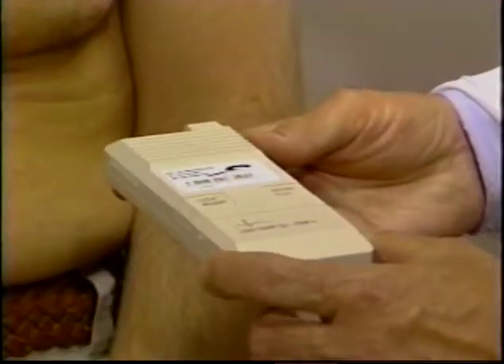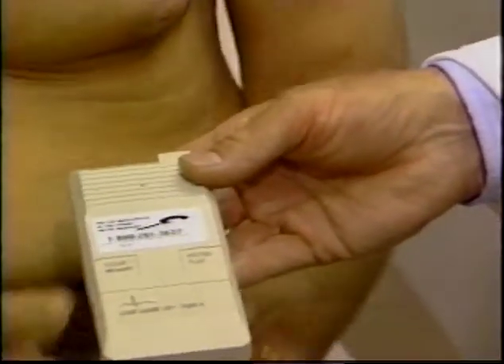Doctor: You can take this device with you. We can't do it in the office here because you're not having any episodes right now, but I'm concerned and you need to be too. Patient: Do I have to wear this 24 hours a day? Doctor: Yes, you do. Patient: How does it affect my lifestyle — do I take it off when I shower? Doctor: It really shouldn't bother you. You take it off when you shower. You can't swim with it, but you can do anything else — play tennis, play golf, work. It's inconspicuous, and you can see the size of it; it's not that heavy.